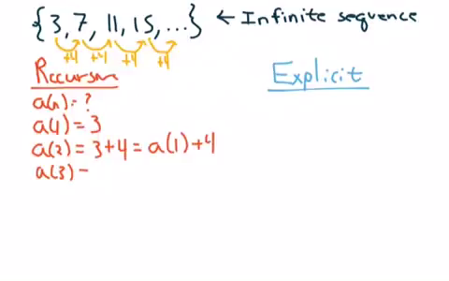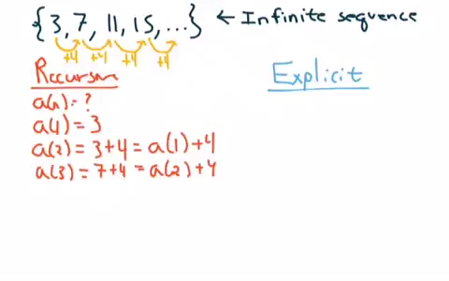So a of 3, that's going to be the third term, and we know that that was calculated by adding 4 to 7. So we find 7, add 4, that gives us 11. So 7 plus 4, that's going to be equal to 11. But look at this, okay? We also said that a of 2 is equal to 7. So if a of 2 is equal to 7, then we could plug a of 2 in for 7. So that would give a of 2, which is 7, plus 4.